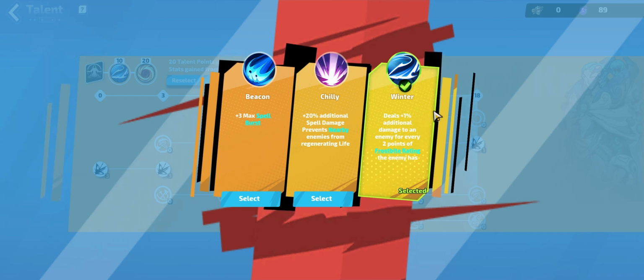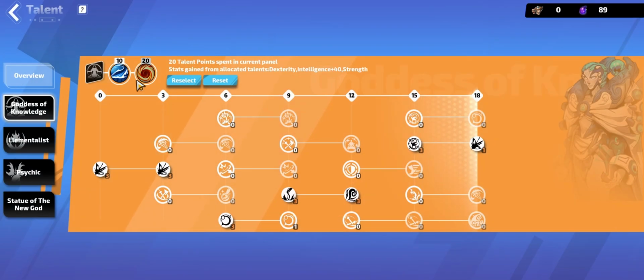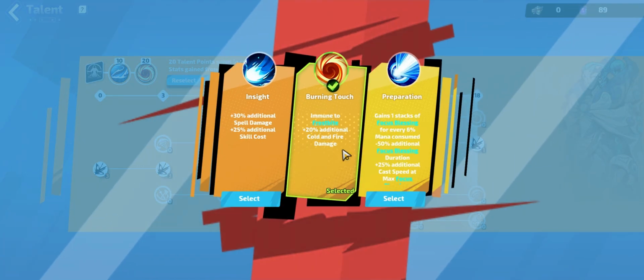The typical Spell Burst, Ring of Ice kind of setup that you would normally run. But again, once you get your gear here and you actually get to 62 plus, you are going to want to run Winter. And then you do want to run Burning Touch because of the fact that you're on Gemma. You're actually getting 40% additional damage out of this because the cold and fire both apply to cold and fire, and lightning for that matter as well.